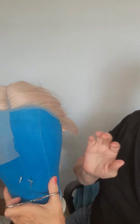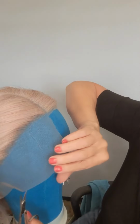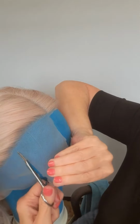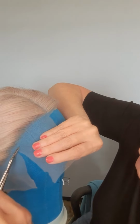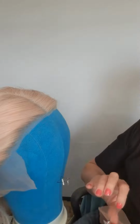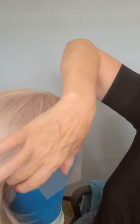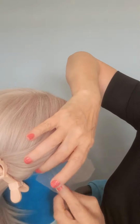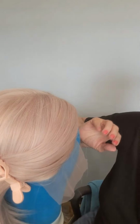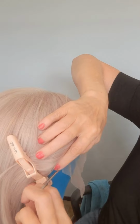Okay, so just like that, that first side is done. And now we're going to go to this side. And then I'm going to cut up and go this direction. And I think I might just cut again. See how you can just cut it up to there and give yourself some space to cut. Just like that. Isn't that beautiful, that hairline on this? And then I'm going to move this up a little bit more. Get the hair more out of the way. See how that lace comes all the way up under there? So you can follow that around. Again, it's going to depend on your actual hairline and where your ear is, but just don't be afraid of it. I love this hairline.